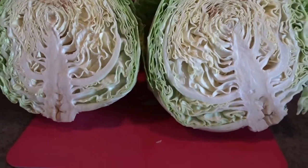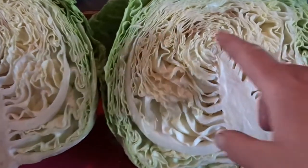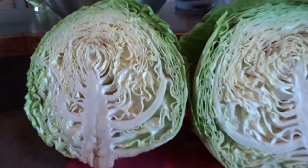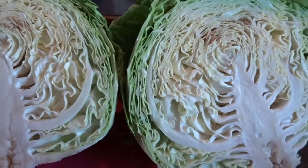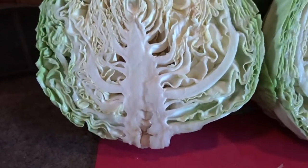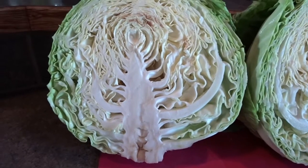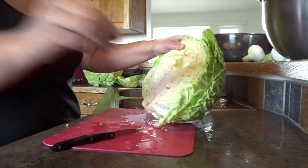So I didn't know what to expect when I cut them open. They're beautiful. There's a little bit of what I think is probably just some rot in the center, so I'm just gonna cut that out and take it right out. The rest of it looks amazing. So pretty. I don't even know what that looks like. A tree maybe? With all the branches on there. It's so cool. Anyway, awesome. I'm excited. Let's do this.